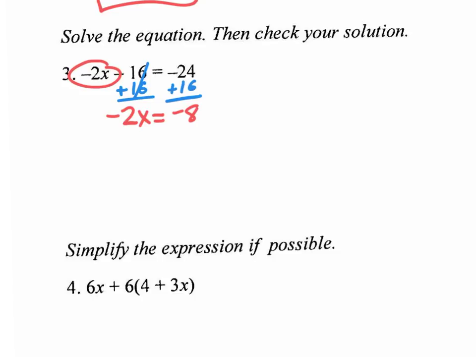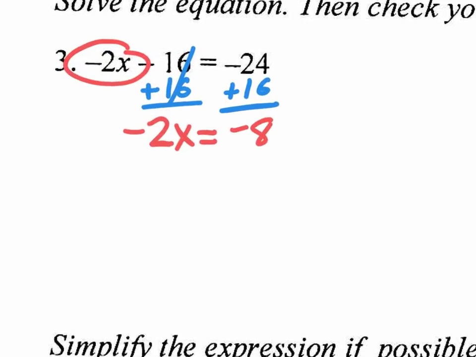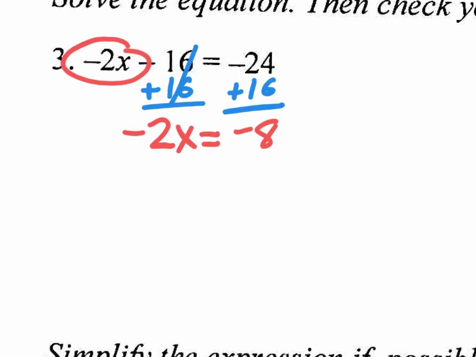So my final step is to get rid of that negative 2 that's in front of the x. Now, some people are thinking, oh, I'm going to do a plus 2 to get rid of that negative 2. That would be wrong, right? Because what's happening here, there's really negative 2 times x. So if you want to get rid of the multiplication of negative 2 in front of the x, you're going to have to do the opposite of multiplying, which is dividing by that same exact value, negative 2. That'll cancel out because a negative 2 divided by a negative 2 is 1. So you don't have to write a 1x. You just bring down the x.